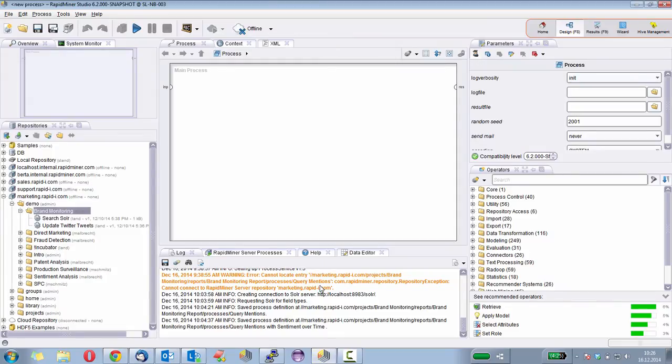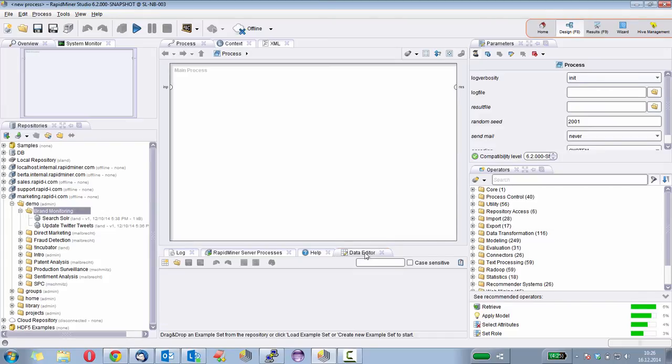Okay, I'm now in the design perspective of RapidMiner Studio, where we will now create the initialization process. That's pretty easy. So far we just want to have a table with the results, right? And we can think about how the result should look. So it will be a table that has 3 columns, probably some sort of search term, perhaps on Twitter, an author, and the text, right? So if we want to create an empty example set with a specific header, the easiest way is to use the data editor.